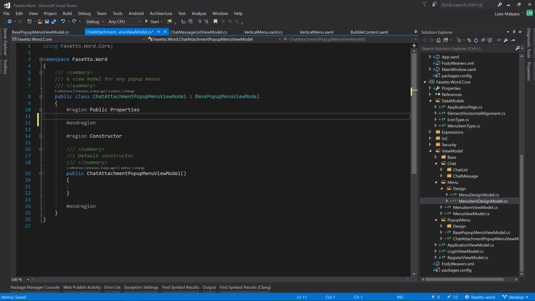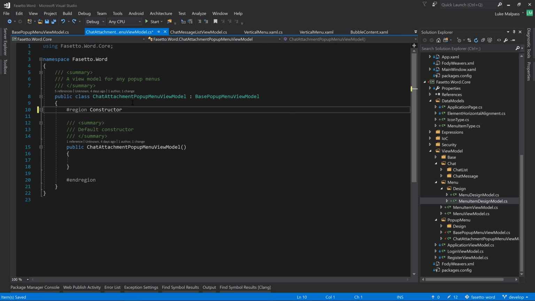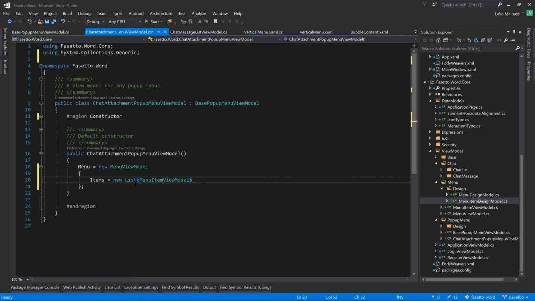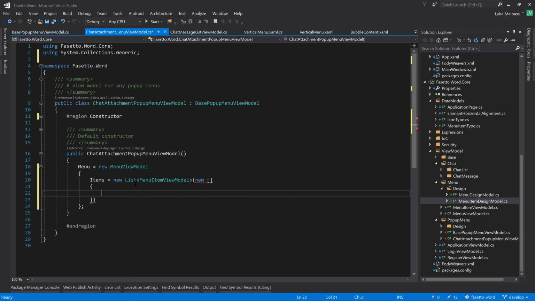In here, we could then actually, on a new property, in the constructor, again, this could be loaded from anywhere. But I guess now this is the time where you'd say the menu is a new menu, and the items are a new list of items. It's a new array. It's a new menu item view model.